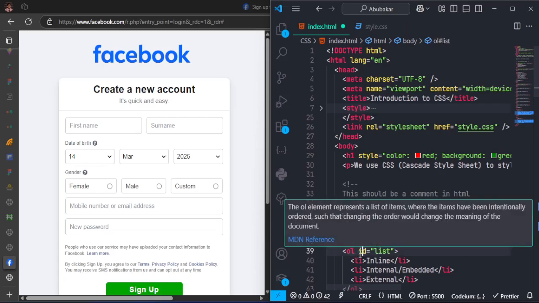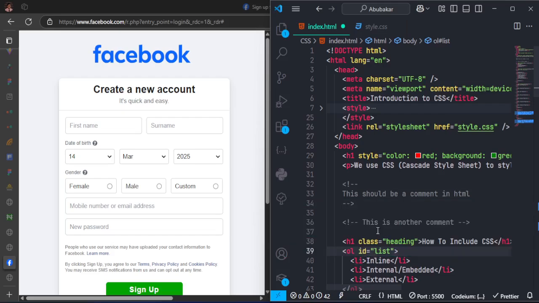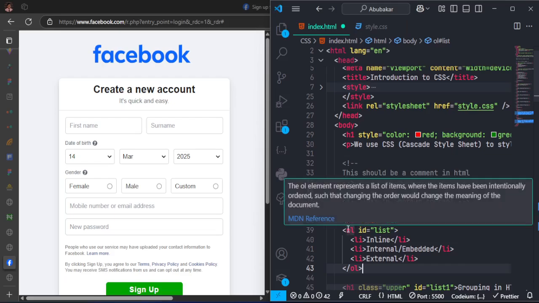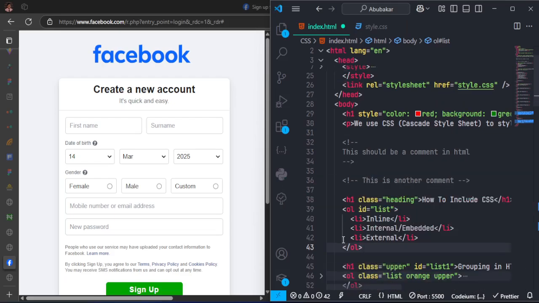I said that ID is what you can use to uniquely identify a particular element. So you can use ID as a kind of unique tag on a particular element, so when you need to reference it later on, you can reference it through the ID that you attach to that element. An ID is just an attribute on any element that you want to give an ID. But I told you that ID is always unique, which means whatever ID you give to one element should not be the same ID for another element, which is what we have here on line 39 and line 45.